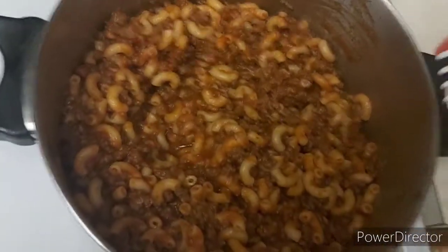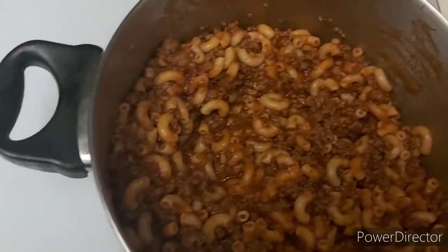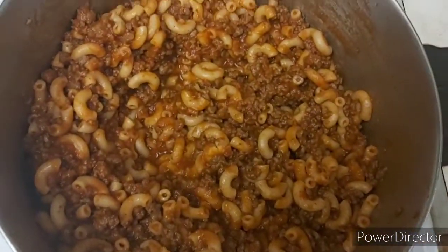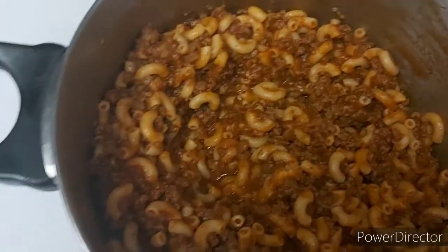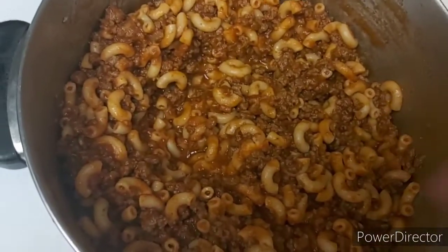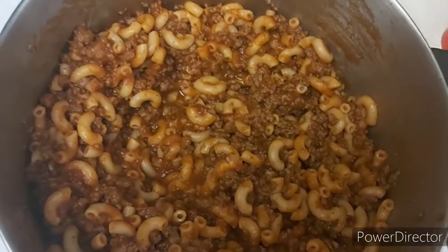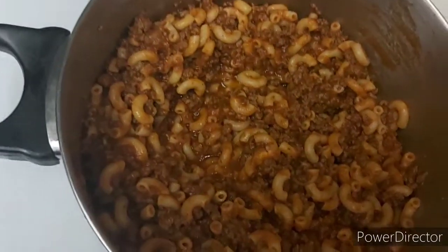Nah, not me. No. Nope. Because I have an obsession with cheese, so I'm going to throw some cheese in there. And then I'm going to put it in something else, and I'm going to bake it. All right. Let me set all that up, and then I'm going to show you. I'm about to put some shredded cheese in there, and then I'm going to put it inside a baking thing. And then I'll put more cheese on top of it, and then I'm gonna put it in the oven for almost 10 minutes.